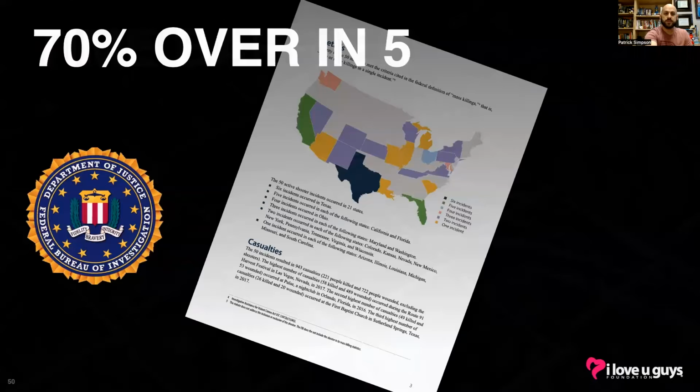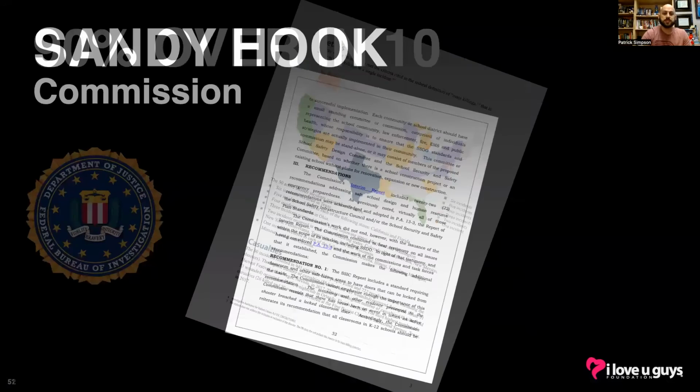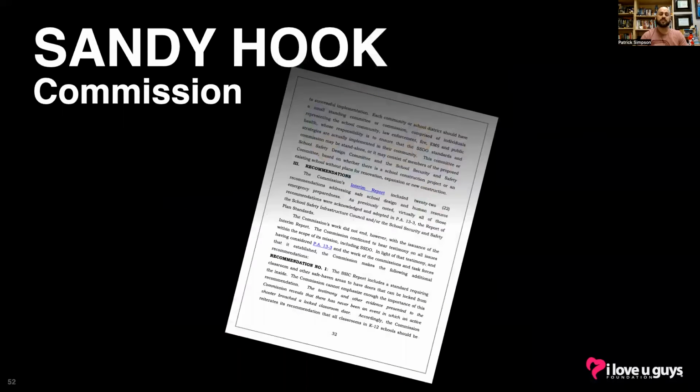Most of these events, 70% are over in 5 minutes. 90% of these situations are over in 10 minutes. And the Sandy Hook Commission found in 2015, the number one environmental design that keeps any kind of threat from coming into a classroom is locked doors. So it is vital that our front desk team, our Oakwood Kids staff and security team make sure that those double doors that go into the hallways for both downstairs and upstairs are closed and locked. Huge time barrier for any kind of threat that might want to come in there.